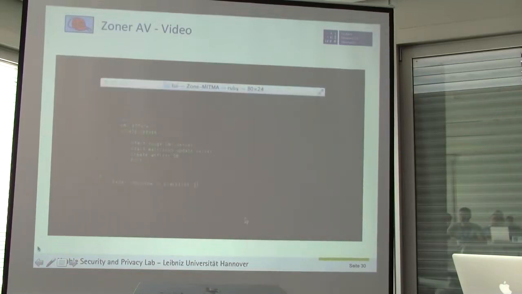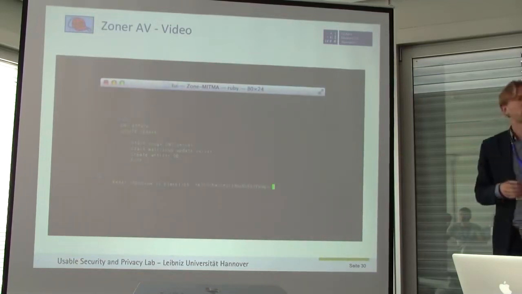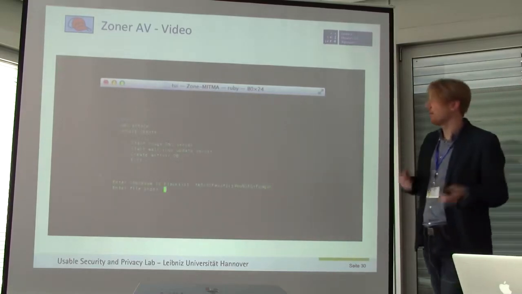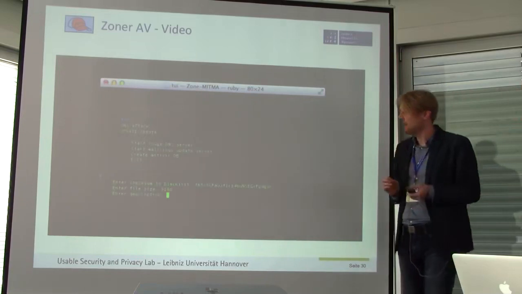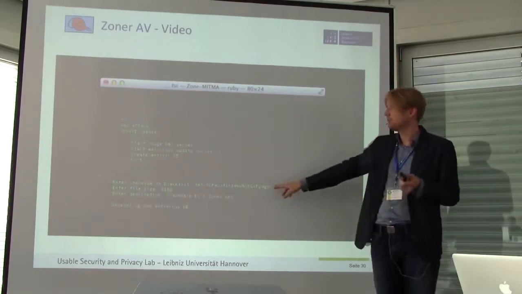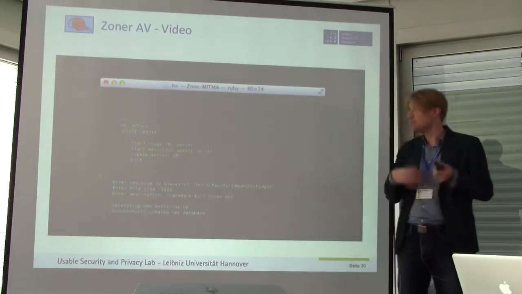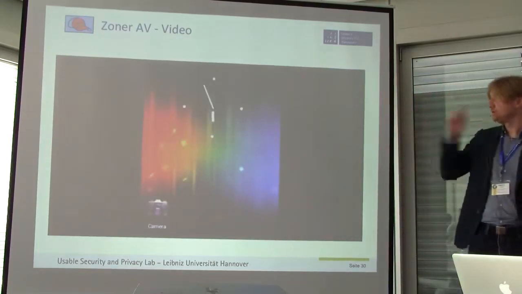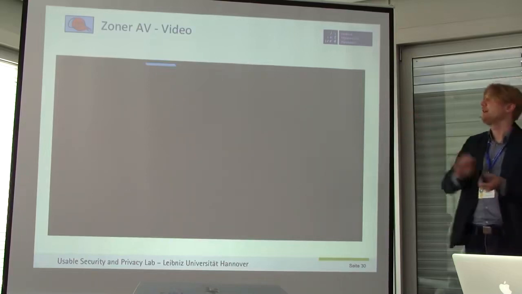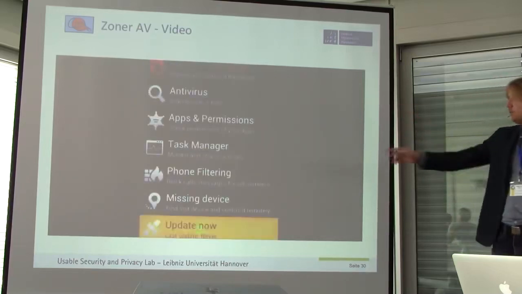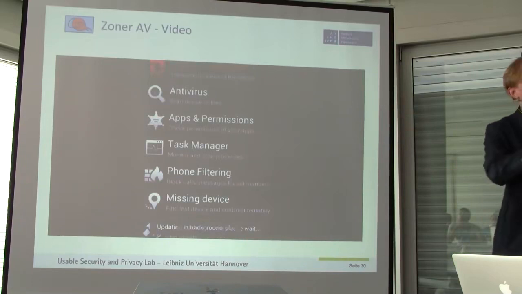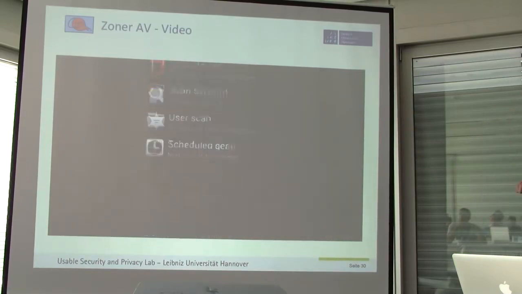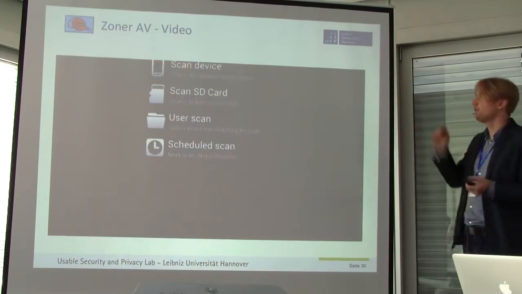We have a little rogue DNS server which allows us to mount an active man-in-the-middle attack. And we then created for this antivirus app a little program which would create a new virus database. We give it the checksum of an app which we would like to blacklist as a virus. And then we start the phone and the antivirus app, and we activate the update mechanism. Now our rogue DNS server redirects it from the update server to our malicious database. It then updates it, and as you saw, that all went fine.